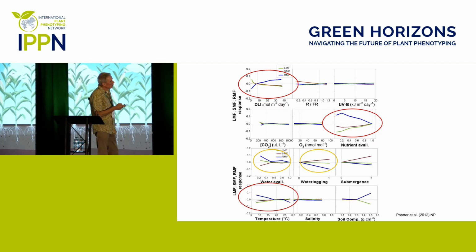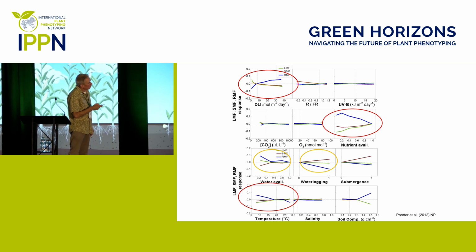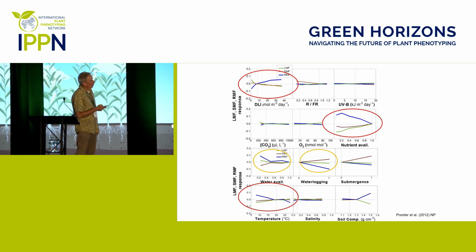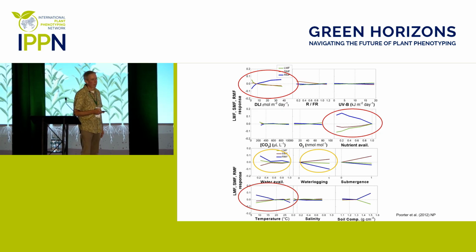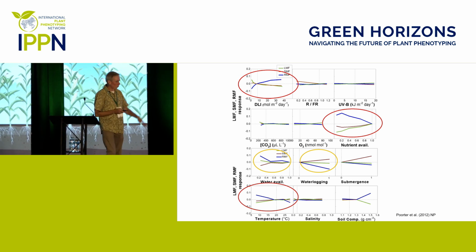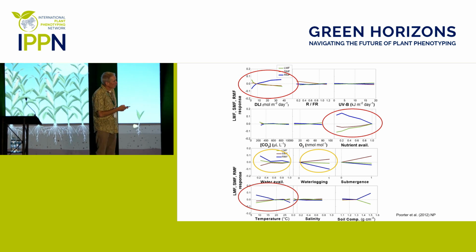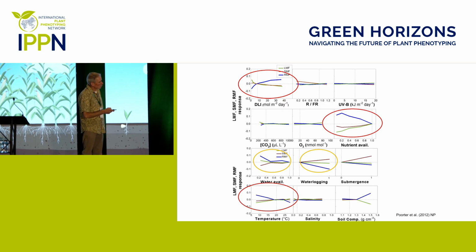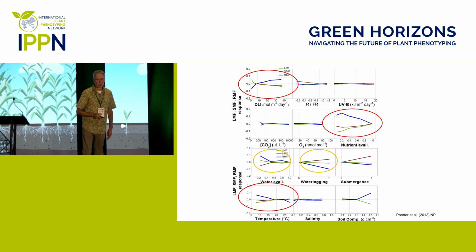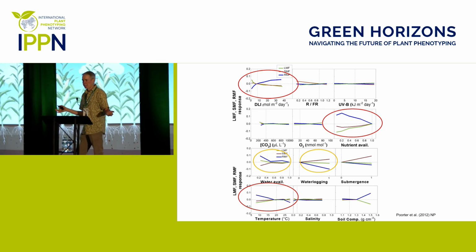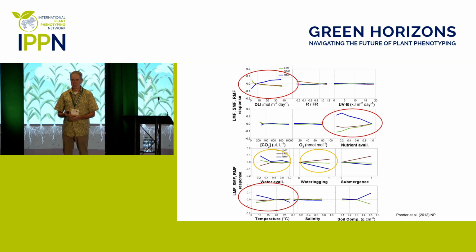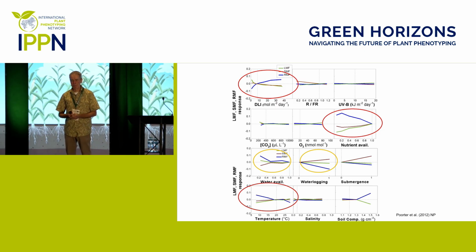So the blue line is for the root mass fraction, the brown one is for the stem mass fraction, and the green one is for the leaf mass fraction. I'll mainly focus on the blue lines, because I think that's easier for now. You don't need to look at all of them, but basically this is for the red:far-red ratio, this is UVB, this is the CO2 concentration, and you have ozone, nutrients, waterlogging and submergence, temperature and salinity, and soil compaction. I only left out relative humidity, because unfortunately there are not so many data on experiments with relative humidity, so there was no use in showing that to you.